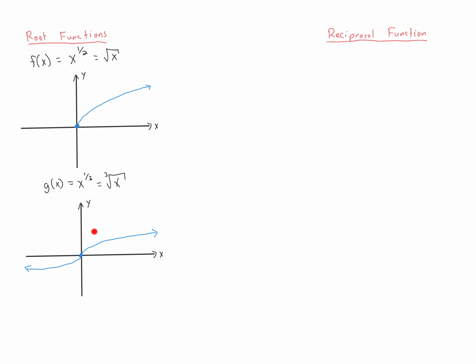It's meant to be symmetrical here, but I did not do the very best job of drawing that. And it's a little bit similar to the square root on the right here, but it ends up being a little bit less steep. So this is what root functions look like. If it is an even indexed root, like a square root or a fourth root, the graph's only going to be up here in the first quadrant. But if it's an odd indexed root, we can take the odd root of a negative number, so there's going to be a portion down here in the third quadrant as well.